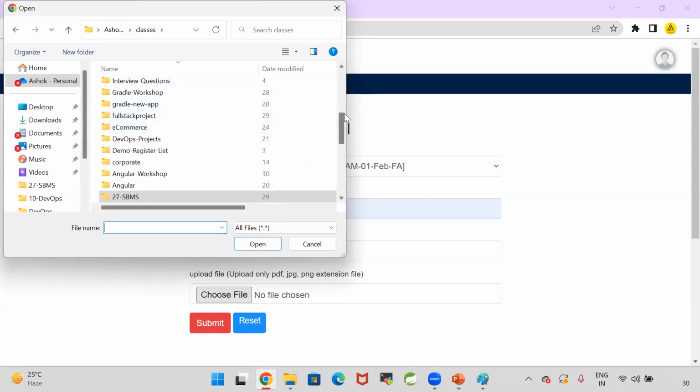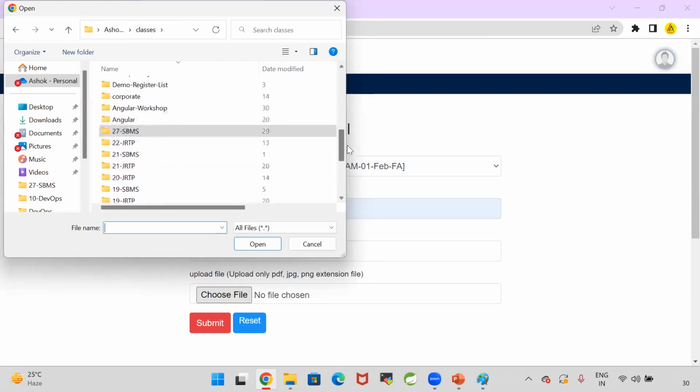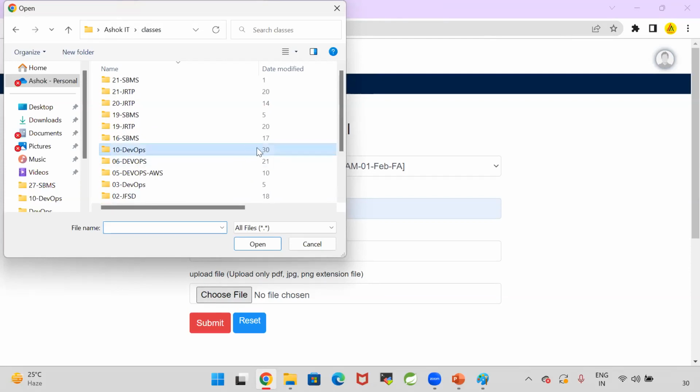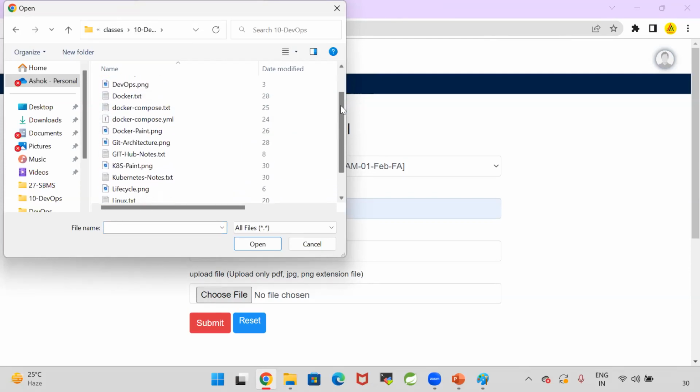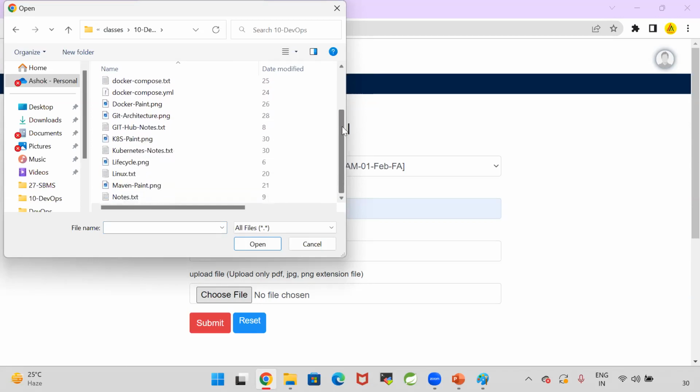One more thing. You told us you created one PPT for Docker, and you will share the commands, right? Yes, I already gave those commands in the notes also. If you see the Docker summary in the notes, at the end I have given all the commands. So all are there.